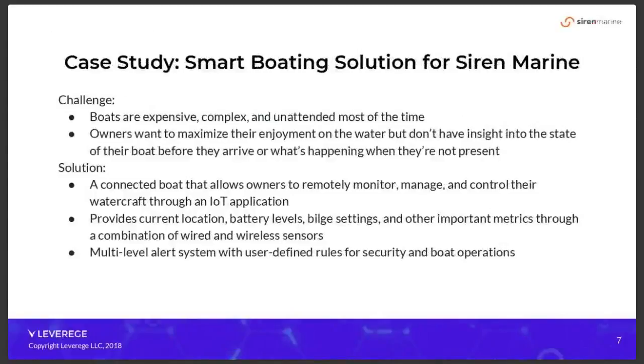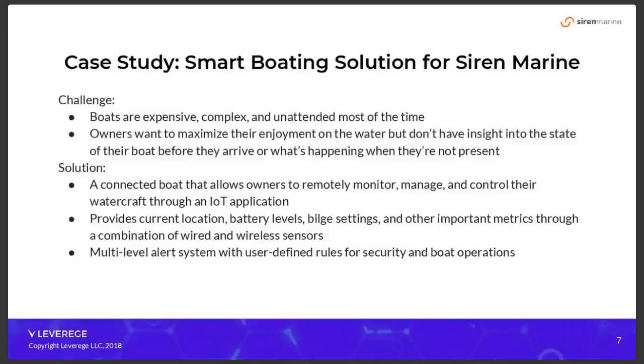Great. Thanks, eTech. So we want to take some of this technology that we're talking about in components and actually bring it to life with a real use case, something that most of you will understand, especially if there happen to be any boaters on the line here. What we want to do is feature one of our great customers, Siren Marine. They have made a market-defining product that allows you to stay in touch with your boat, essentially. You can think of it as kind of OnStar for your boat.